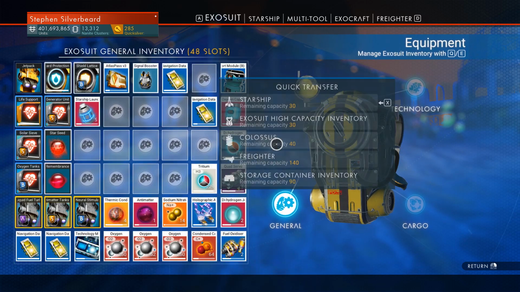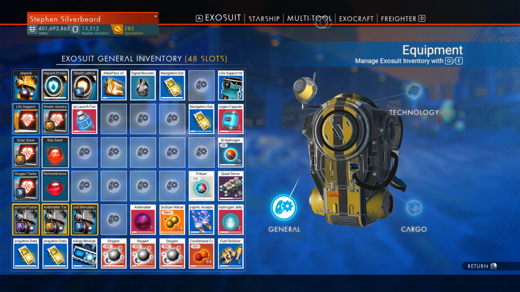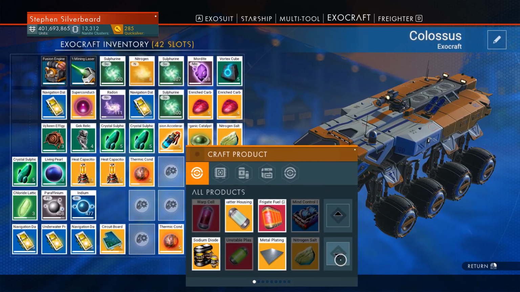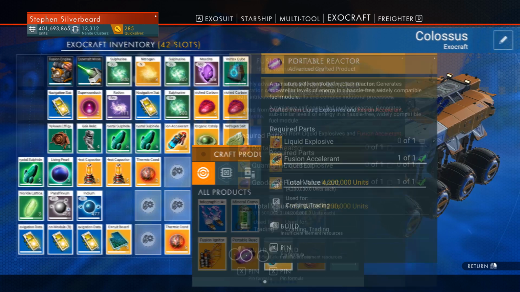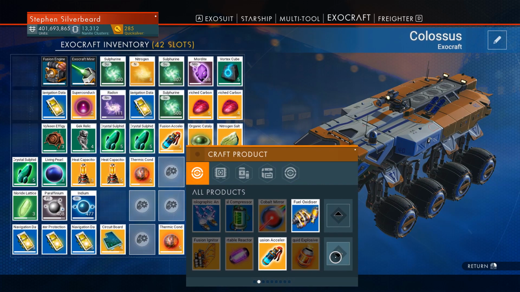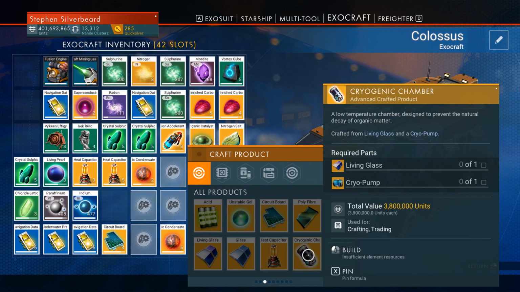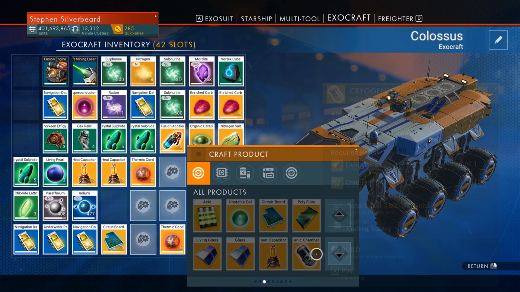And I found it quite useful because what you can do is shove virtually everything in it, and then come in here, and then go down and just have a look and see what you can manufacture. We can make a couple more of these, which could be useful, but I don't really want to do that just yet. I suppose what I could do is make some liquid fuel. I need some acid and some unstable gel. We got a cryogenic chamber. The trouble is I can't make the cryogenic pumps at the moment. I need the formula for that.